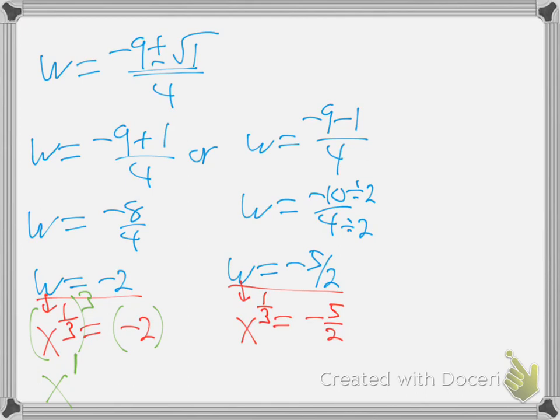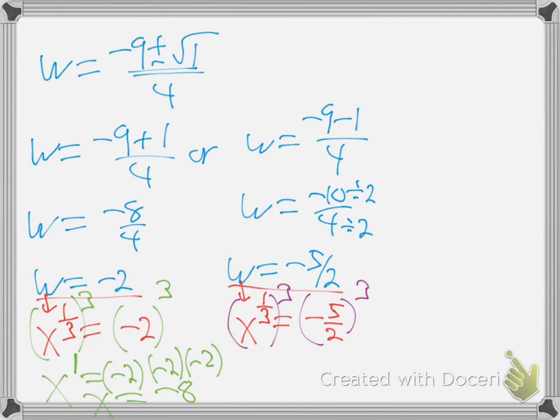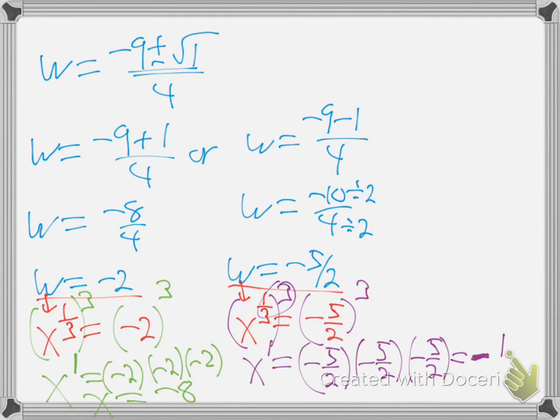Normal x. Whatever you do to one side, you have no choice but to do the same thing to the other. 3rd power also. So minus 2 times minus 2 times minus 2, x equals minus 8. Same thing on the other side: 3rd power, 3rd power. 3 times the 3rd is 1, x to the 1, normal x. Minus 5/2, minus 5/2, minus 5/2. Just use your calculator. 3 negatives is negative. 5 times 5 times 5 is 125 on the top, and on the bottom, 2 times 2 times 2 is 8. So minus 125 over 8 and minus 8 are two answers.